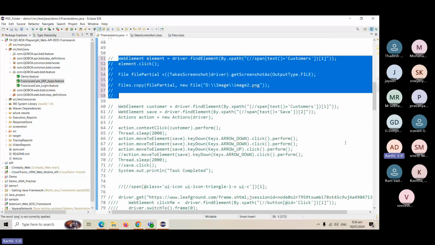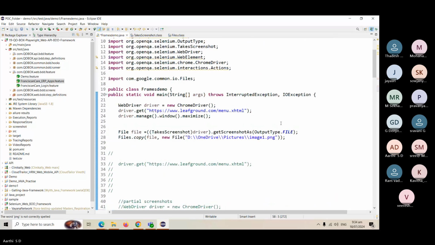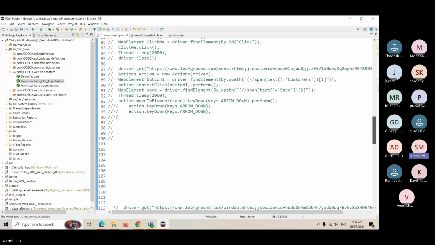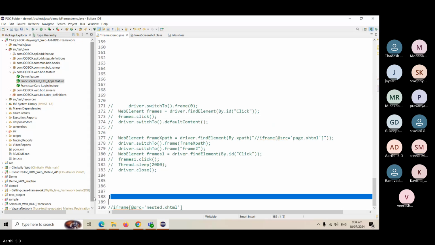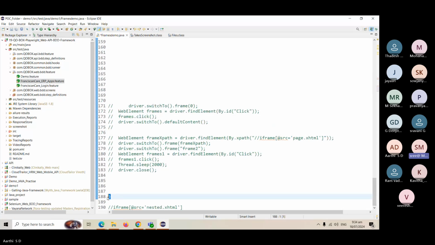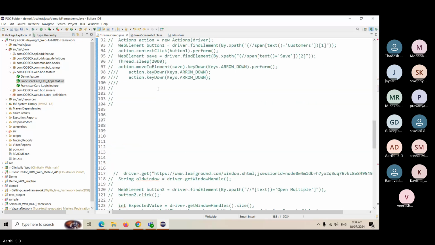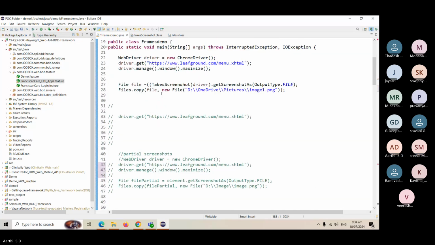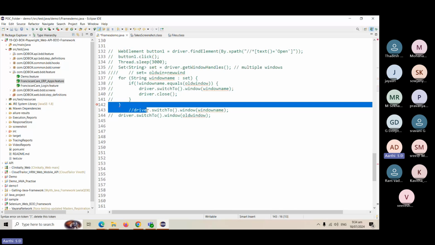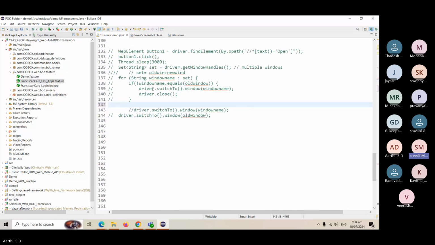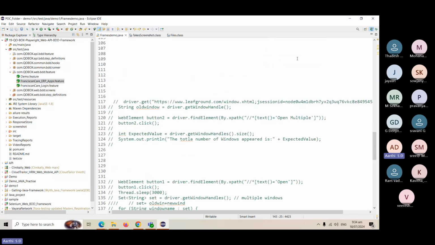I think it will throw an error. Everything was fine, right?